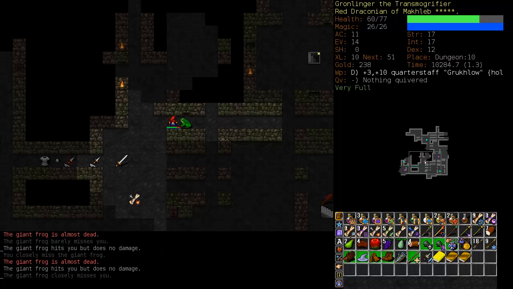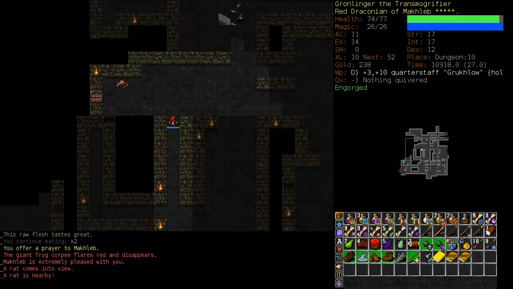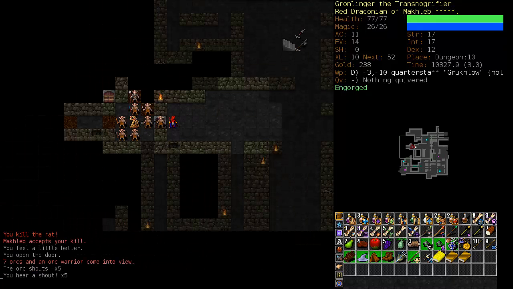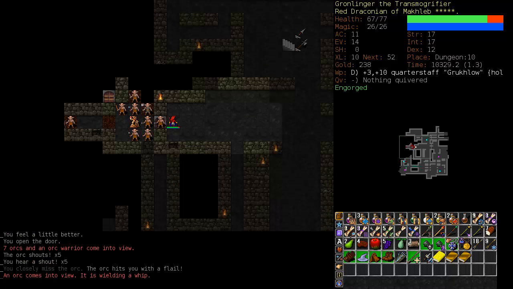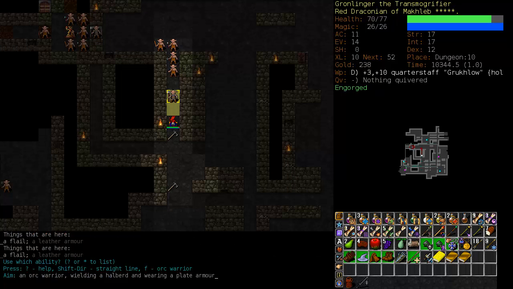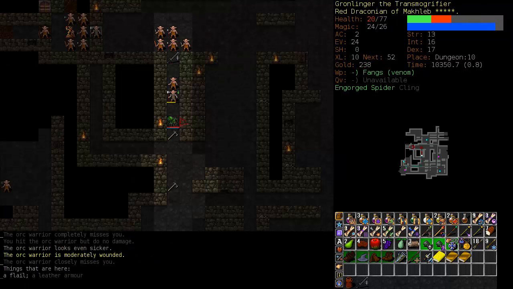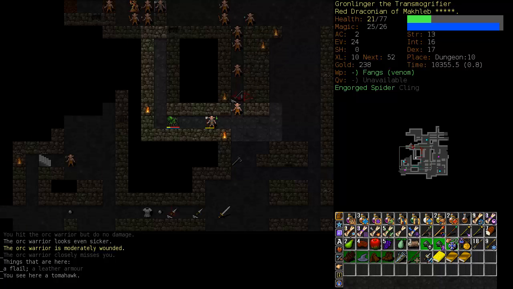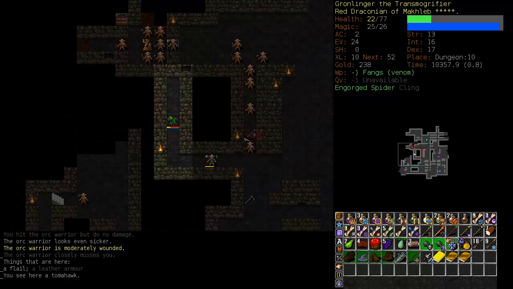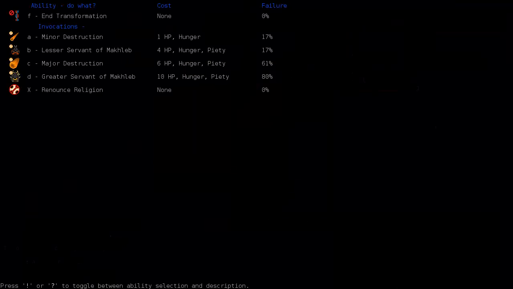And I knew it, I said this was going to be a short run, and it's turning out to be my best transmuter run ever. Looks like we have found the orc mines. Let's just make sure a bunch of them follow us, and we'll fight them in this hallway here. We'll also employ some fire. And I think we'll go the spider route. Ooh, we've backed ourselves into a corner now. No reason to fear. We can get a greater servant of Macleb. But I think a lesser will do.